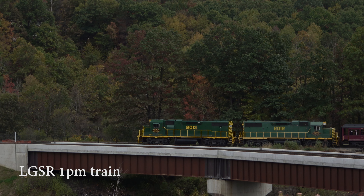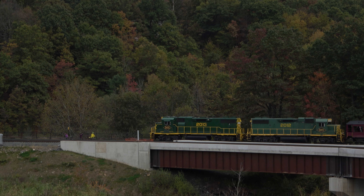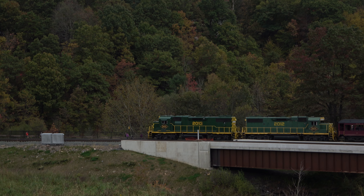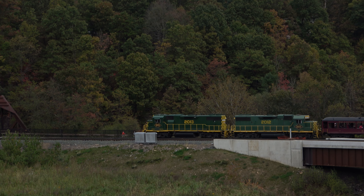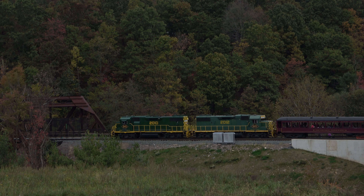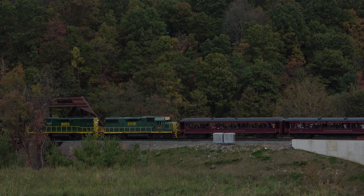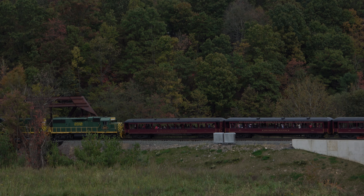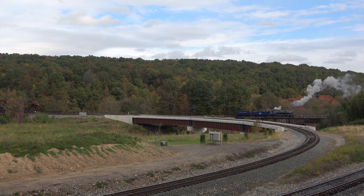The mountainside park provides a neat area to watch the scenic trains running in and out of Jim Thorpe. The fall foliage excursion is also spun on the Y in between LGSR movements in order to turn the train around for the trip back south. This deadhead maneuver is done without the 425, which gets serviced and spun separately on Jim Thorpe's unpowered turntable. The railroad rents out a backhoe in order to spin the table — a backhoe which was reportedly running late on this date. Four and a quarter had to get turned somehow, meaning us railfans were treated to an unexpected and rare sight of the Light Pacific spinning the Jim Thorpe Y solo.